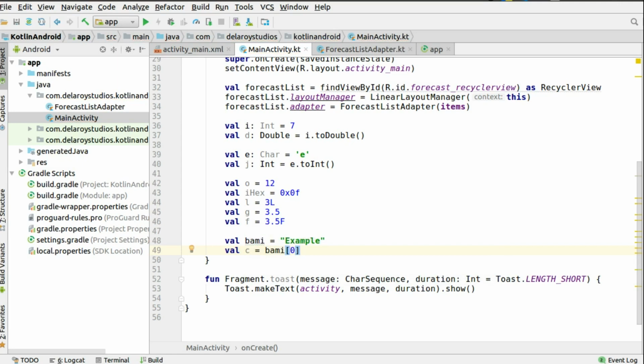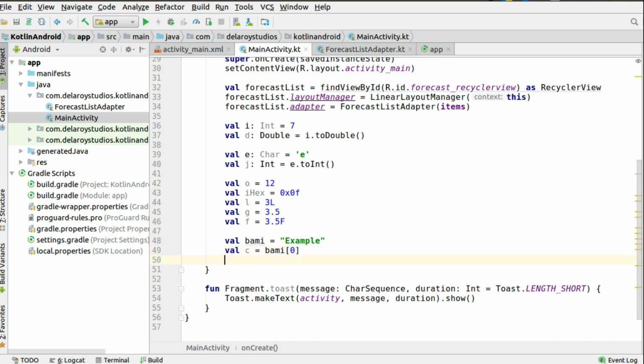That means it's going to be E. When you run that, it's going to be E, because an array starts from 0. So that's how it works. Let's loop through the characters.